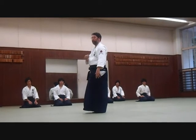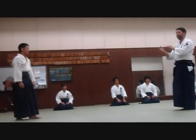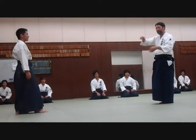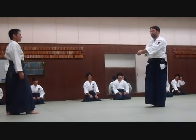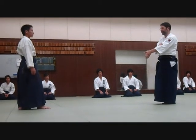He's not going to resist me. He's going to resist just enough to make me have to push him, but not to the point that he gets hurt. In judo, now they were doing some newaza, but they can also do chokes and arm bars on the elbow. But in Aikido, you can actually do anything, theoretically.